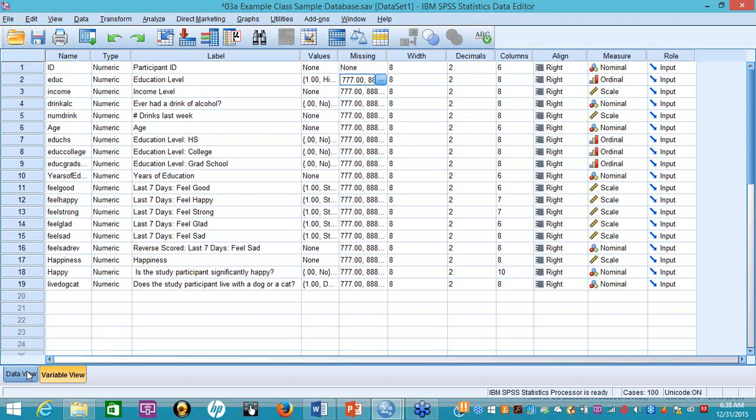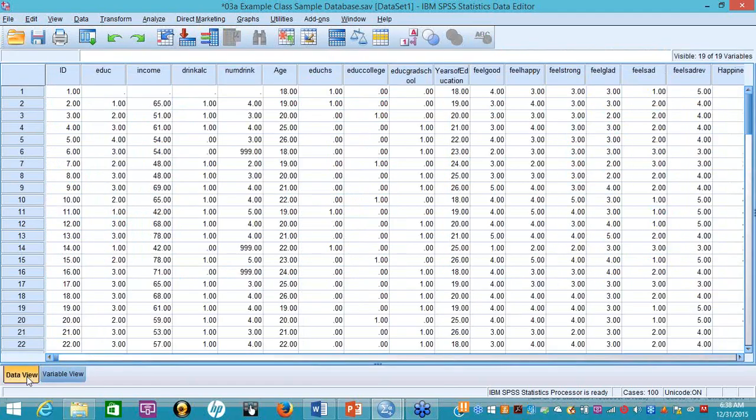So if we go down here and switch to data view, as we mentioned, there's study participant ID 1. So we go over here. We know their education level was high school GED, which corresponds to a 1, so we just put a 1. We know their income was 58,000, so we have our decimal at 2 spaces, so we just put 58 here.